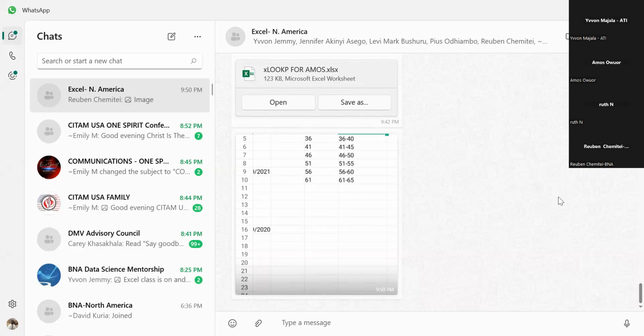Is this the Excel file? This one is. The file that you are seeing there is actually the one that I've typed the data in already. It's a table. Yes, that file has this table that I've just shared. I've typed it in, so I want us to use it.